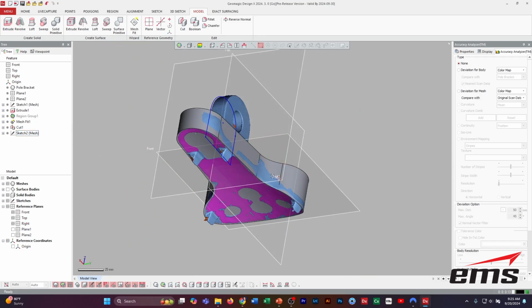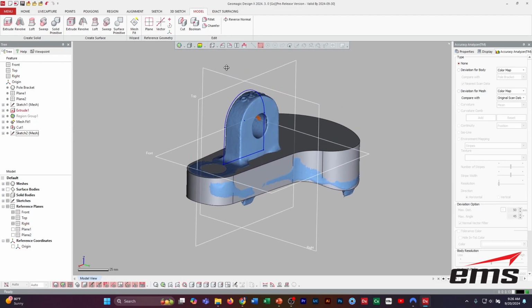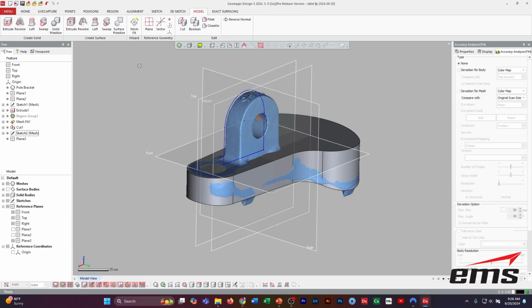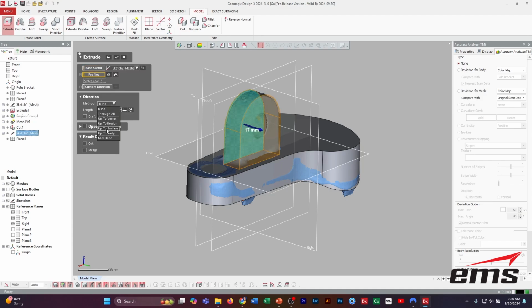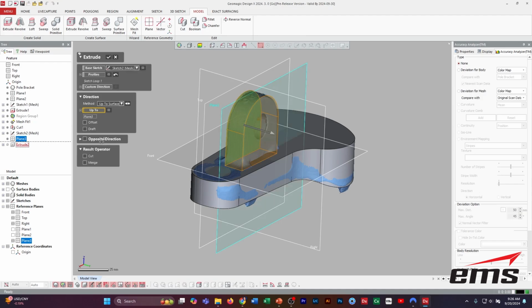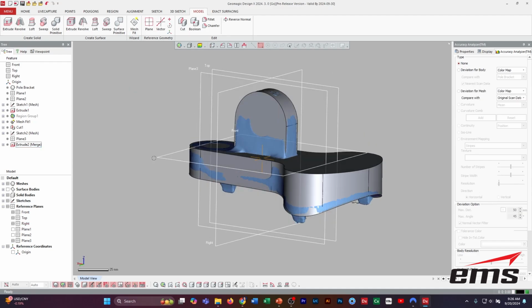I could establish a plane. Let's say I want it to be exact. Let me show you another neat way to make a plane. I can come in here and say plane. I can pick a position, just pick anywhere on there. I can pick a normal, which will be that plane there, so that they're parallel. And so now I've built that plane. So now when I do my extrude, this time I'm going to go up to a surface, and that'll be that plane. And then now we've got it. Now, when I extrude it, let's double click our extrude, I can cut it or I can merge. In this case, we want to merge so that it's all part of the same body, okay? So you can see what we're doing, and then we've got to chop away and do the rest.